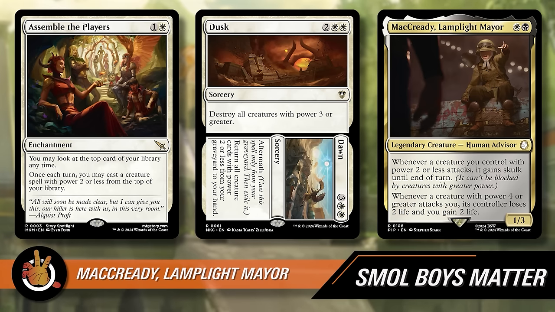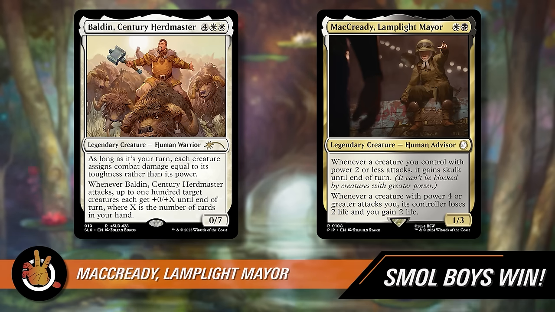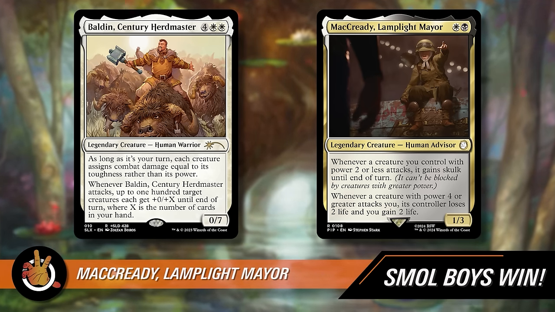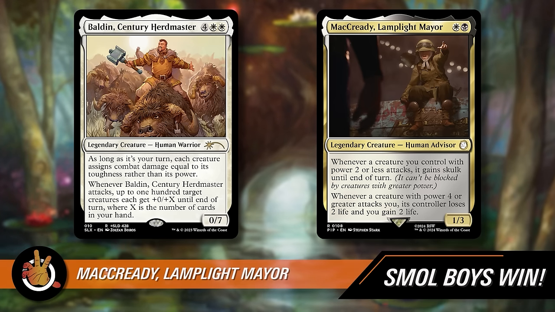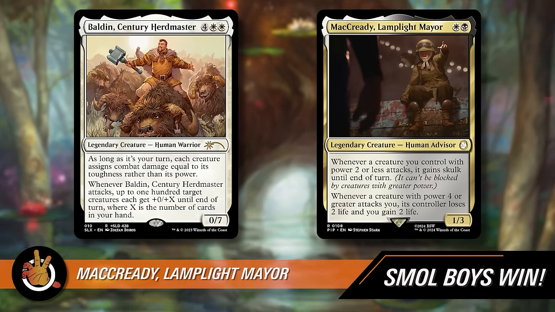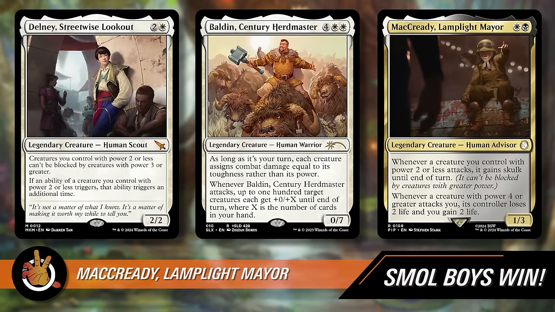Now, of course, now that you have a small army, the way that you sort of make this win is you're getting in for big damage. So there's an interesting toughness build that matters, with like Baldin, Sentry Herdmaster. This is a 0/7. It says, as long as it's your turn, each creature assigns combat damage equal to its toughness rather than its power. And then whenever Baldin attacks, up to 100 target creatures, you heard that right, each get +0/+X until end of turn, where X is the number of cards in your hand. So this allows your creatures to keep the small power for the Skulk ability, and it also will double trigger with the Delney, and then swing for a ton.